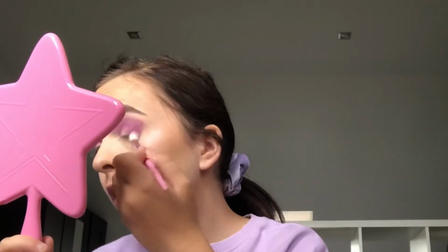So the crease is done, and right now we are grabbing a GS6 brush, which is this kind of brush, and we are going to deepen up the crease using Blood Queen. This is a very purpley shade, like I love it. And we are blending a little bit the edges of it with High King, so it's blended beautifully.